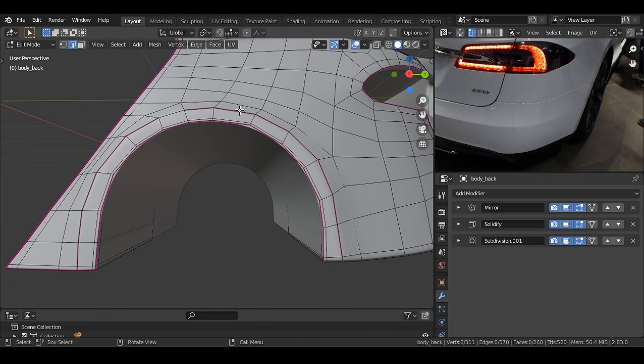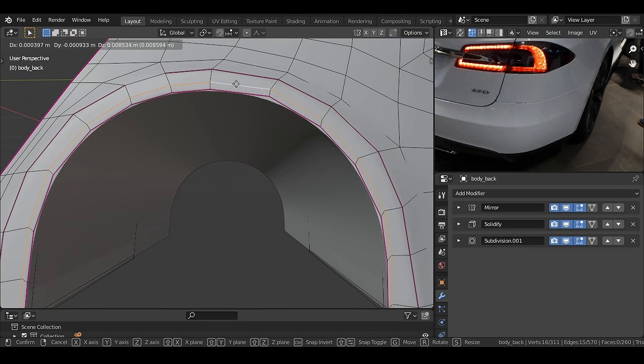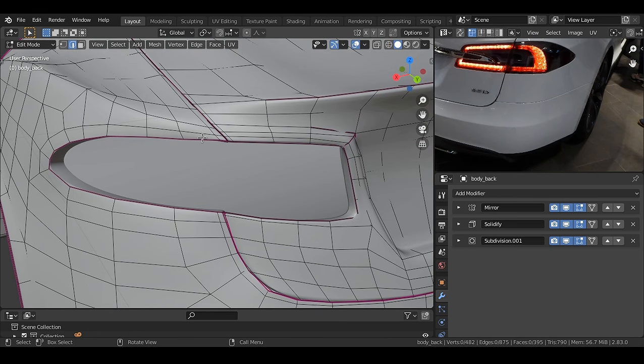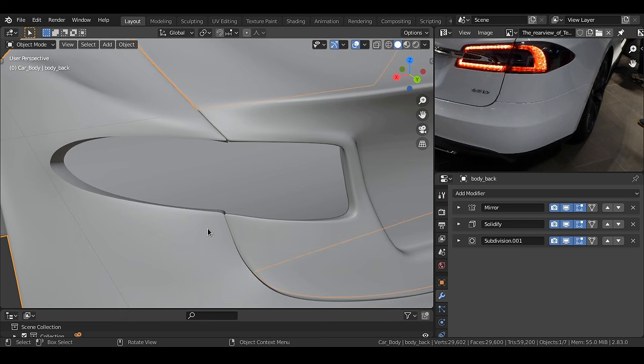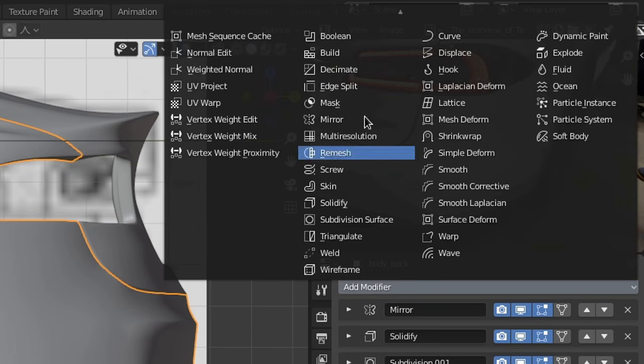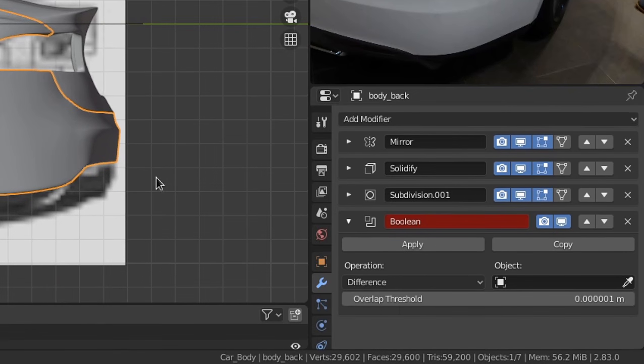Also if you notice here, I have extruded this part out, with really close edge loops here in order to give it that sharpness. Also a lot of work went into this part in order to make sure that they both line up properly since they were now 2 different objects. Make sure the object is selected. Now for the slice that goes through this part, I'll just add a boolean modifier to it.